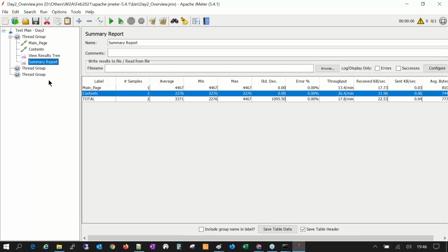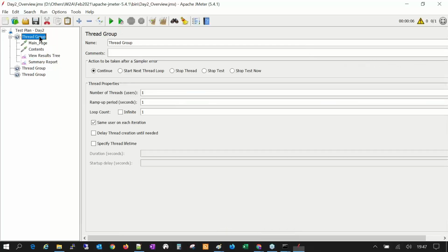Yeah, so in most cases we require a single thread group, and under that different pages.